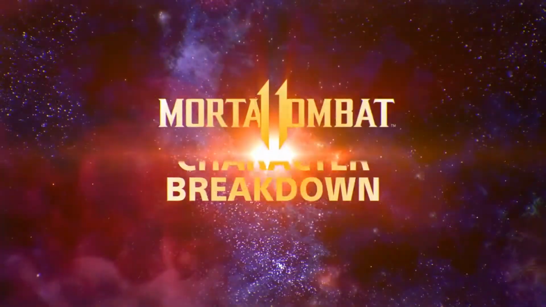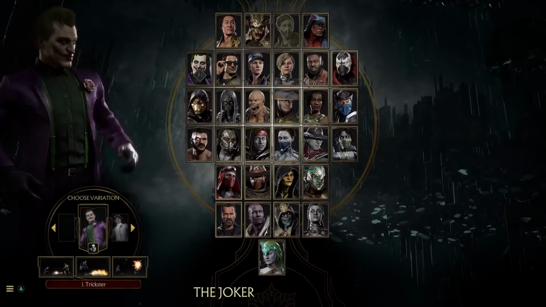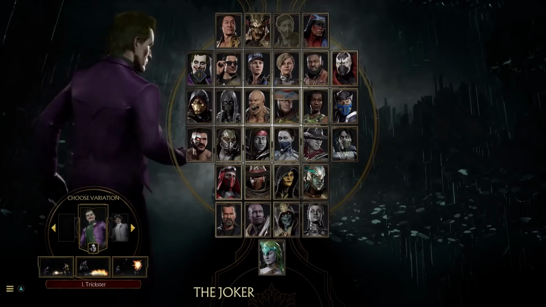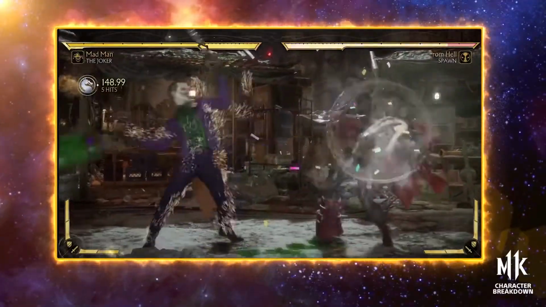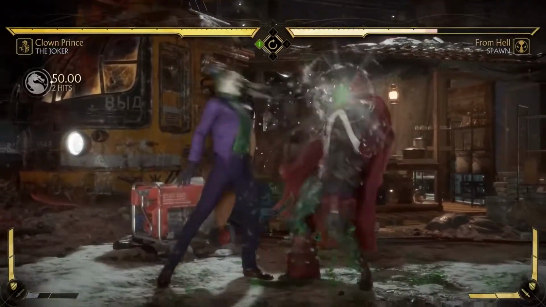This is the Mortal Kombat character breakdown, the Joker. The Clown Prince of Gotham sports range on his normal attacks, meterless combo potential, and big damage across the board. Combine his lethal base moveset with three different variations that expand on this massively, and you're left with a character that has a tool for every occasion.